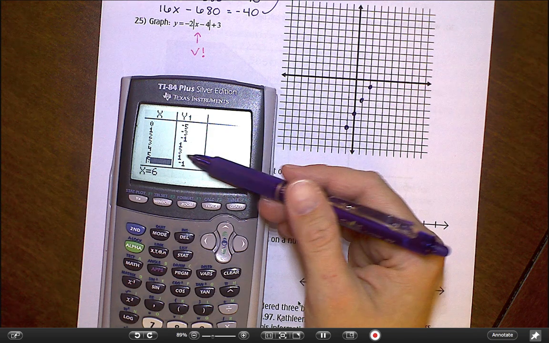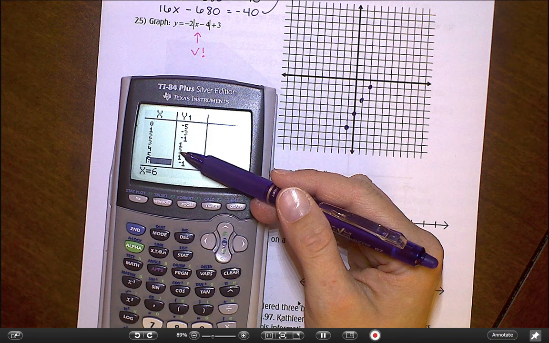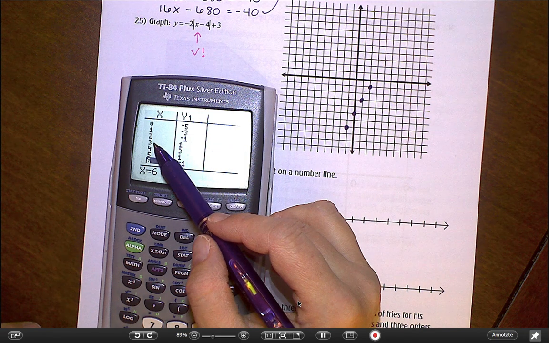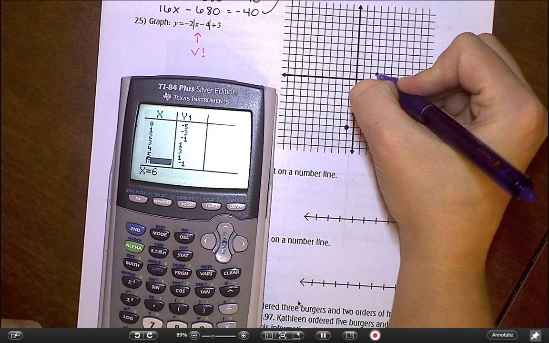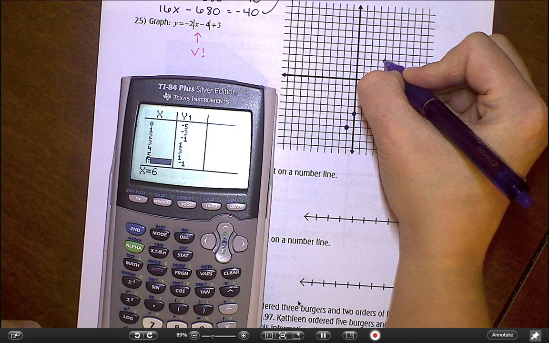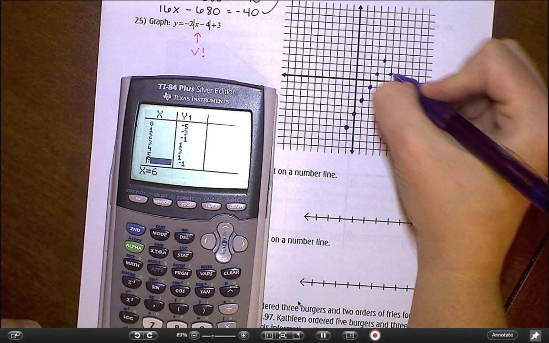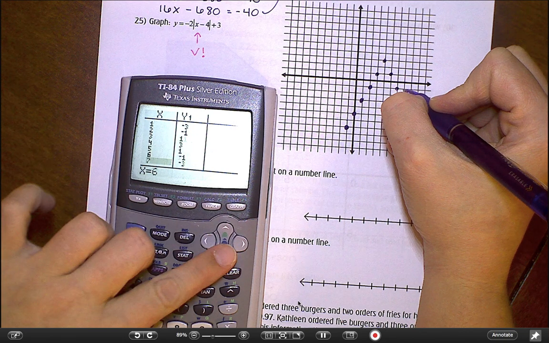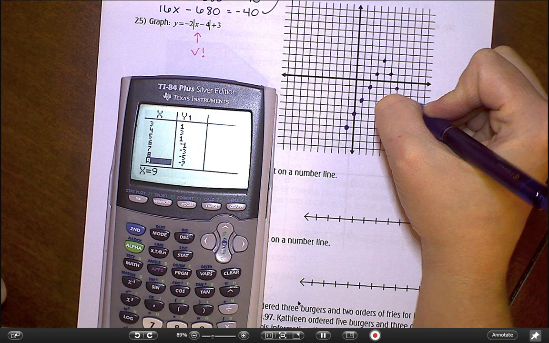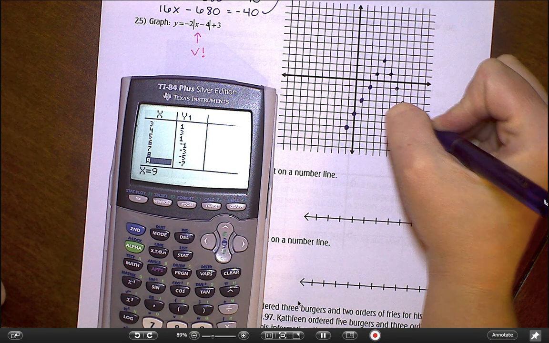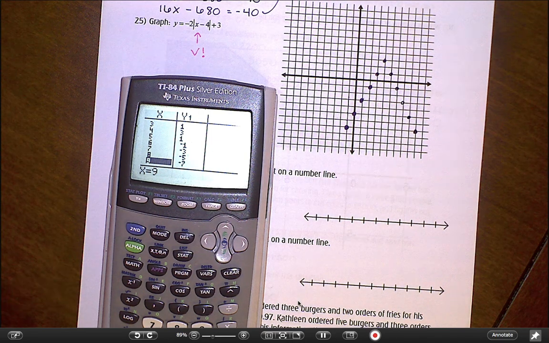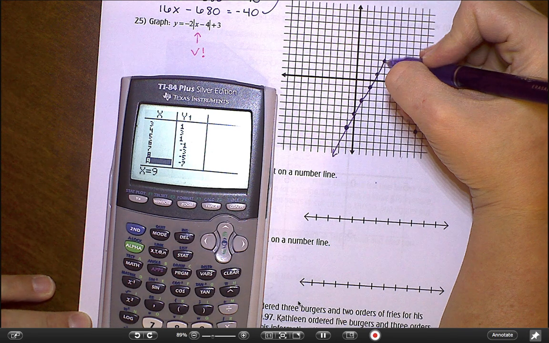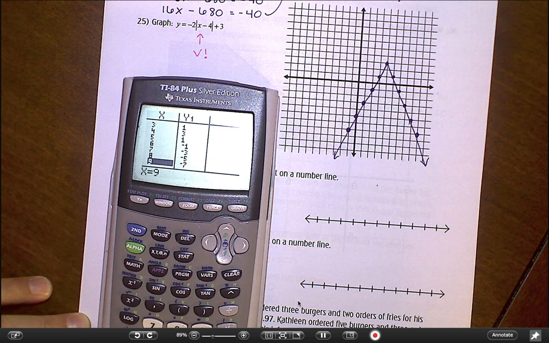So I need to keep going until I can see the other side of my V. And I happen to notice in my table that this is where my other side of the V comes from. See how these numbers are getting bigger and bigger and bigger, and then all of a sudden they start getting smaller again? That's where the V portion comes from. So 3, 1 would go here. 4, 3 is here. And then I believe they start coming back down. So 5, 1, 6, negative 1. You didn't necessarily need all of those points plotted, but enough to make sure you can see both sides of the V. You do want to make sure that your picture is taking on a V shape.